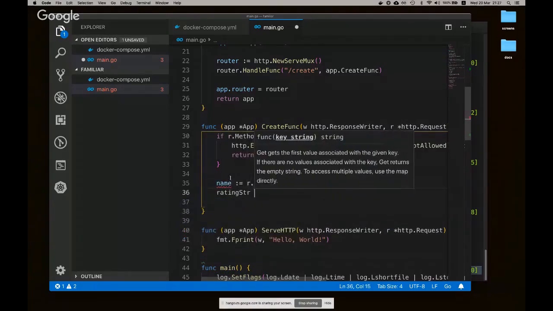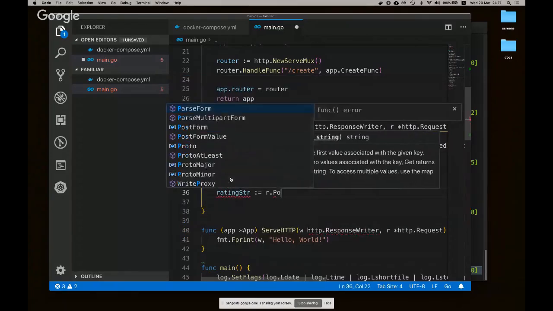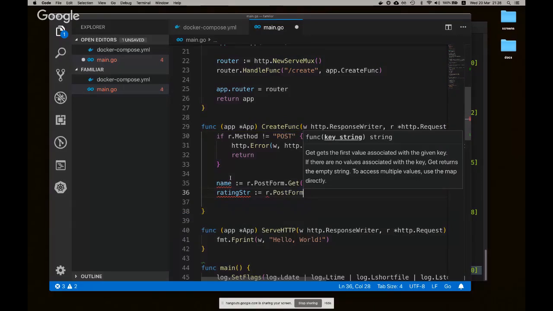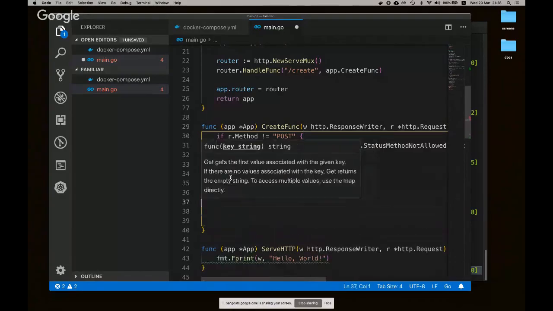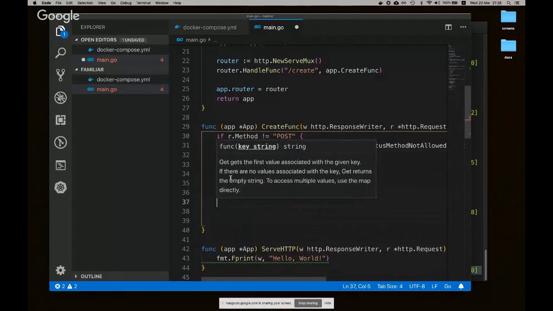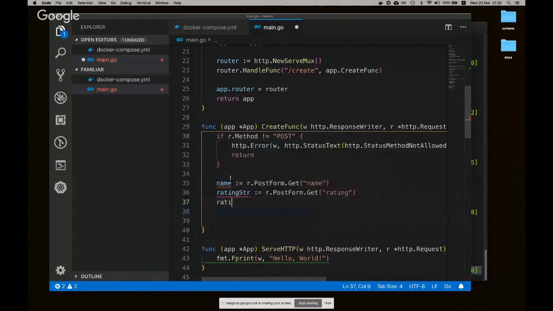We have a string, but we want to convert it afterwards. Let's conveniently assume, to skip the validation part, that we're going to do a conversion of this rating string using strconv Atoi, rating string.